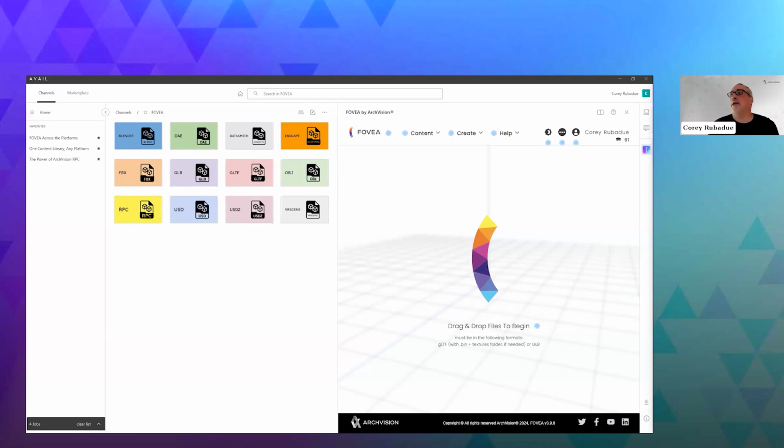And behind those key cards are individual assets, which again, I'll show in a bit. But on the right-hand side is actually our FOVEA canvas. So we have an integrated experience where we've got content and content creation in the same window, allowing our customers to both create content and manage the content at the same time.